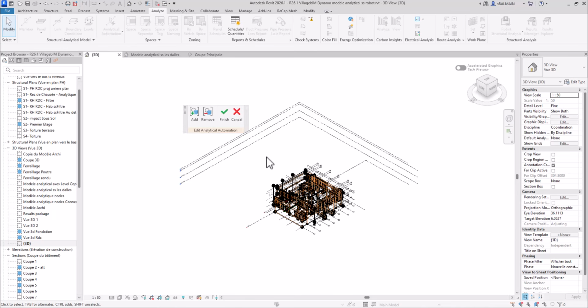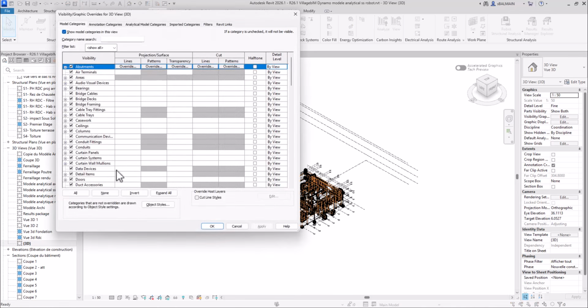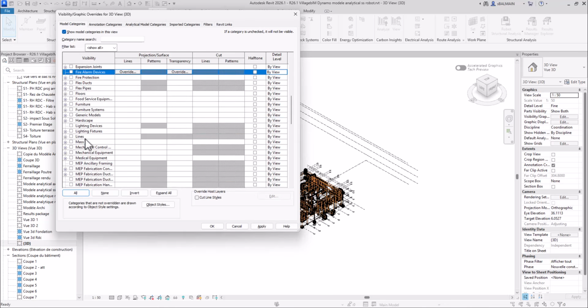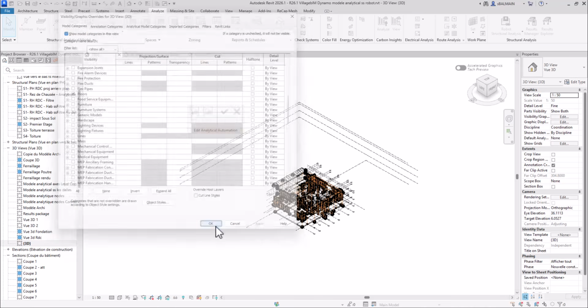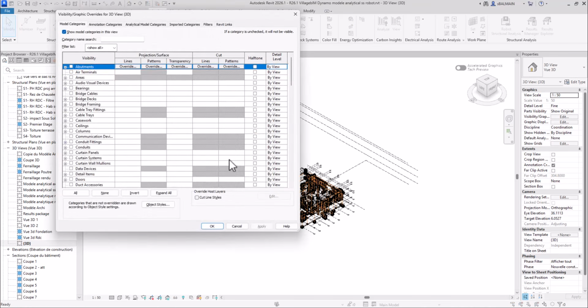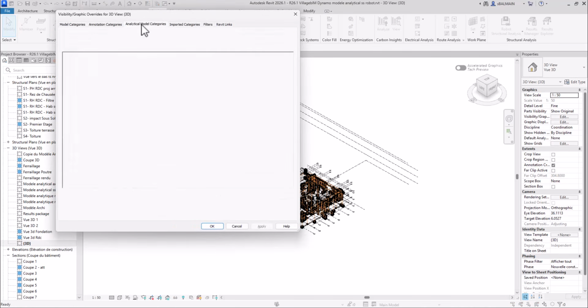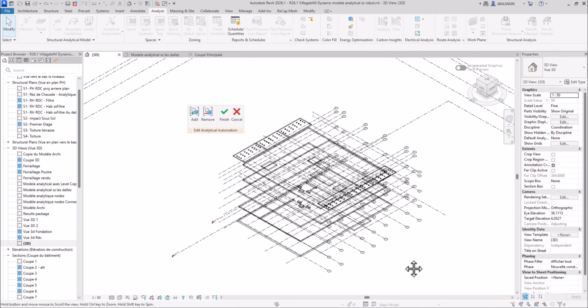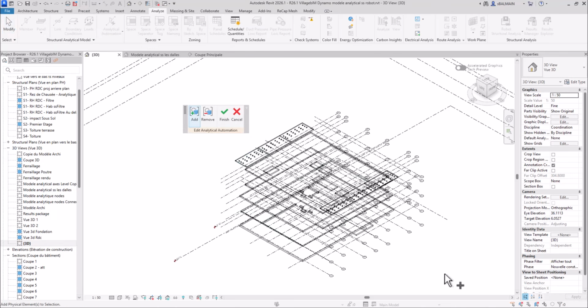I won't display my analytical. Okay, so I will add my floor.